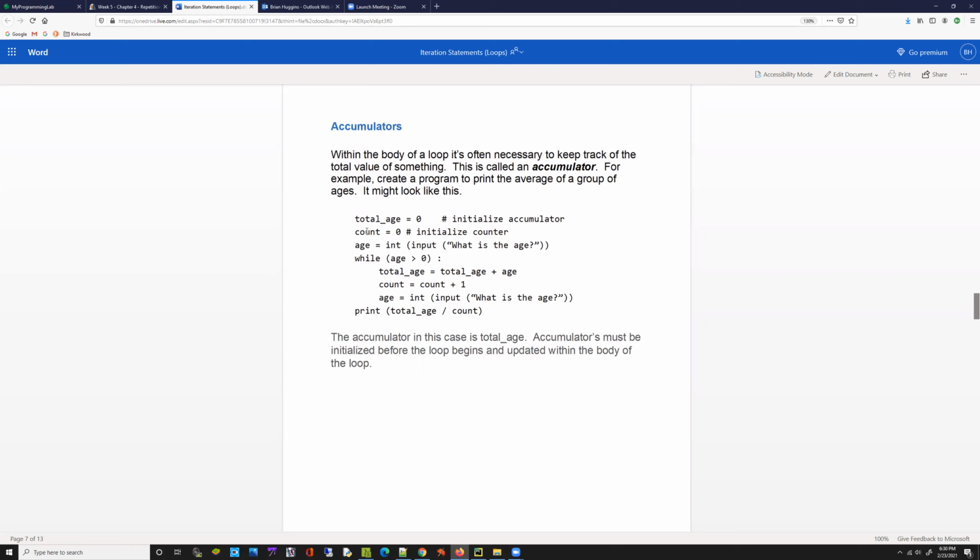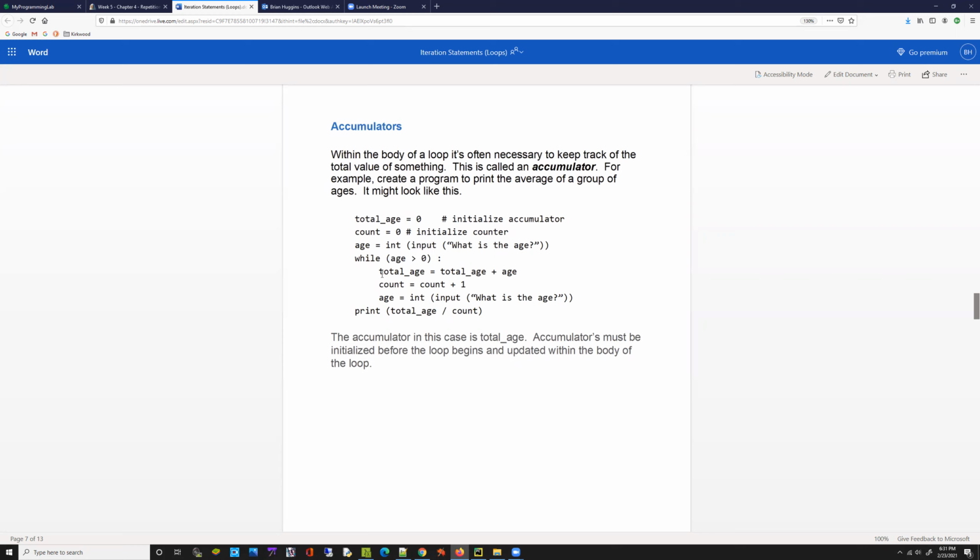Count will be the number of people that we're gathering statistics for, and the total age is the total age of all these people added together. The way that we get out of this while loop is we have a condition that says if age is greater than 0. It wouldn't make sense to enter a value of 0 or less for an age.